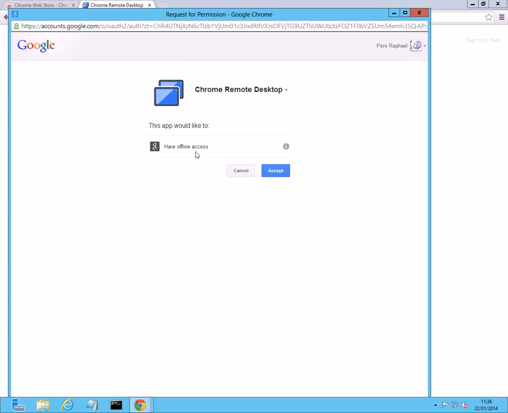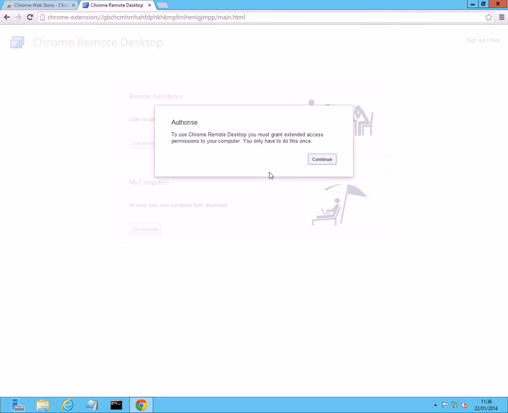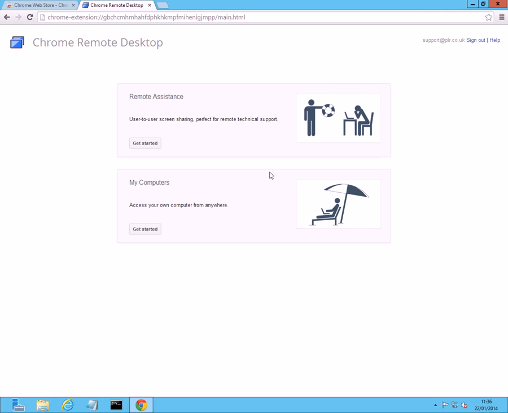And it will give us the... Now if you have any experience with any other kind of Google apps at all, or if you have an Android smartphone, it will tell you what permissions it would like and what it would do, and it will always ask you to accept it. So we're going to go ahead and accept that, and that's accepted in.